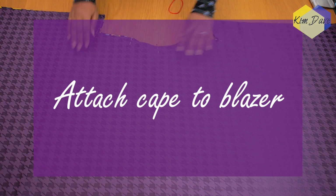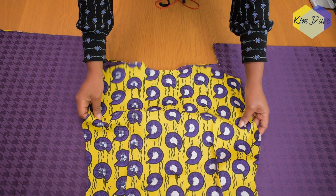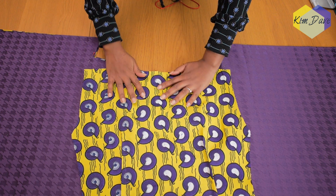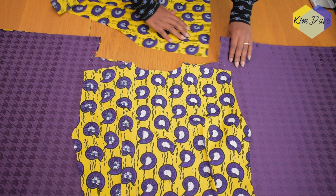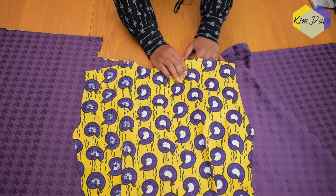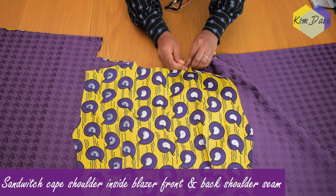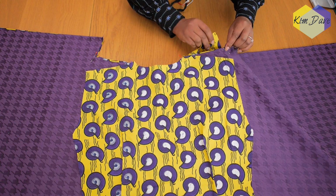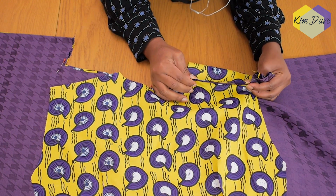Moving on to actually attaching the cape to the blazer itself, I'm going to start by laying out the back panel against the lining like this, and I'm going to grab the front for the right side. You can start with either side, it doesn't really matter. I'm going to push this underneath, ensuring that the right side of the front is facing the right side of the material. What you want to do here is sandwich that cape shoulder on the right side between the front and the back shoulder points, and this is where the magic really happens, I tell you.